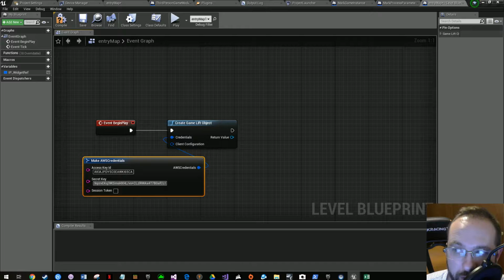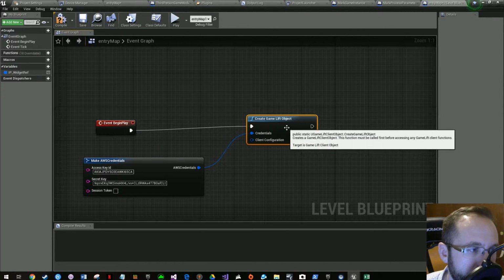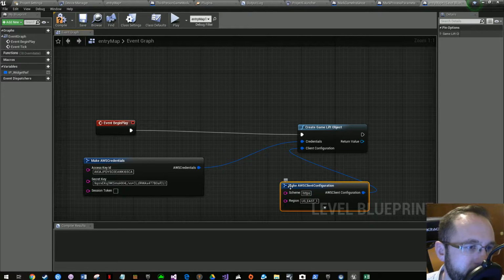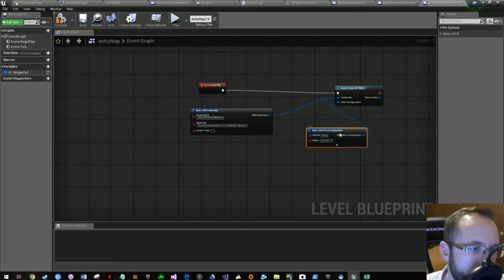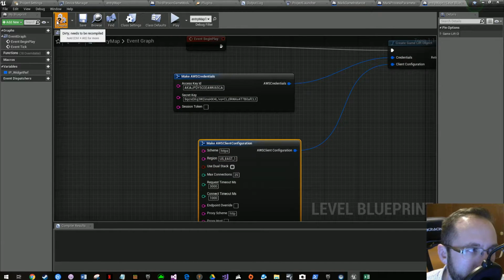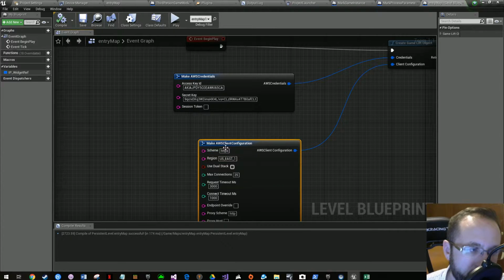Then you're going to make AWS client configuration. So let's do that. Make AWS client configuration. Great. Okay, first off, let's fix this problem.